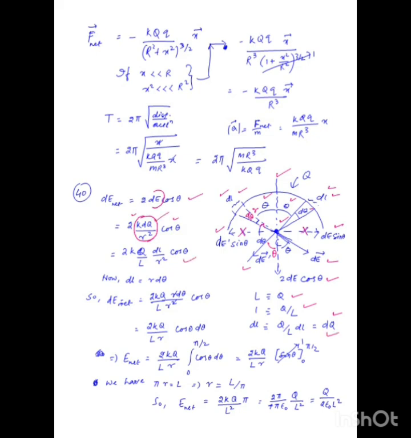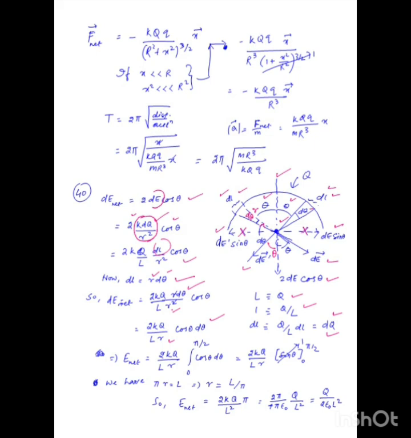Now if we look at this, dl, due to the angle subtended d theta over that radius r, is going to be r times d theta. So we put that value for dl over here, and we get r d theta. One of the r's gets cancelled out, and we are left with a single r in the denominator, over here. So now we have converted this integration that would have been over dl to one over theta, d theta.